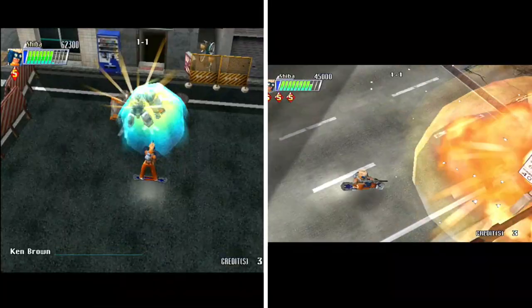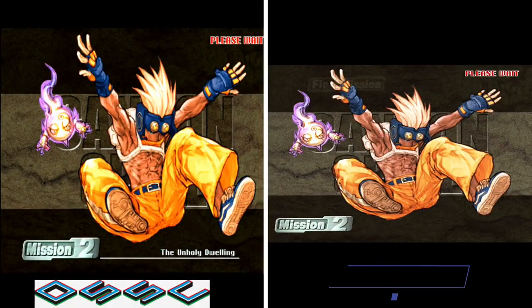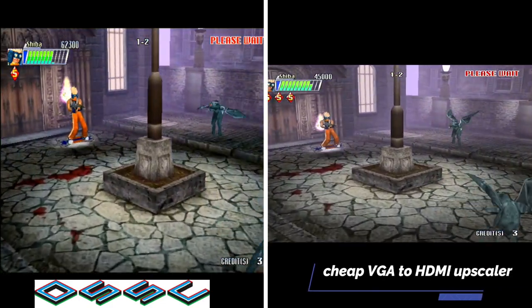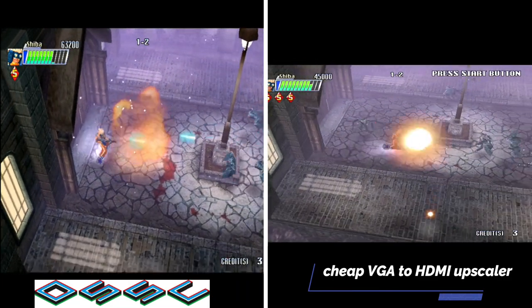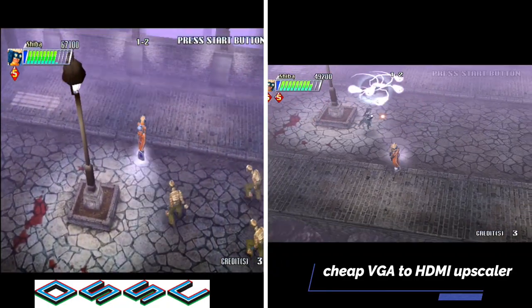Now one bad thing about this VGA upscaler box that is pretty cheap is that it kind of scales the image and actually stretches it. So there is a bit less clarity and it just stretched the image a bit badly. As you can see now, I've got the OSSC on the left and then that cheap VGA upscaler on the right.